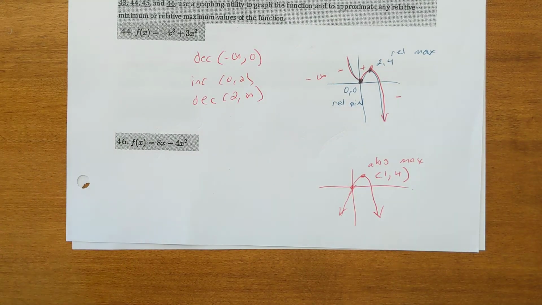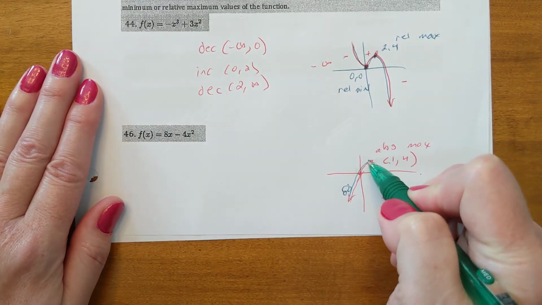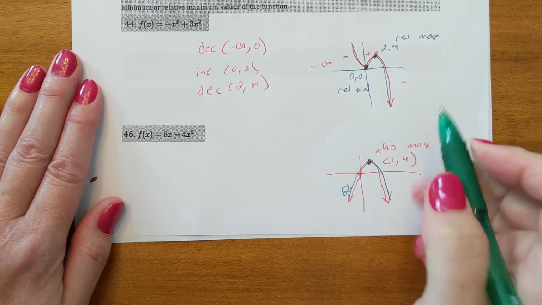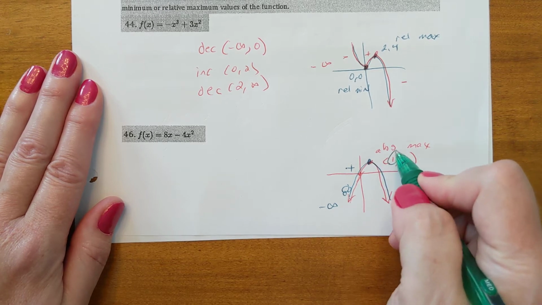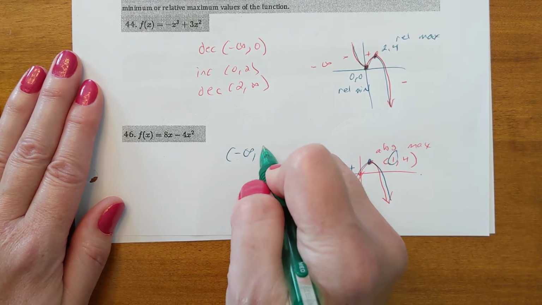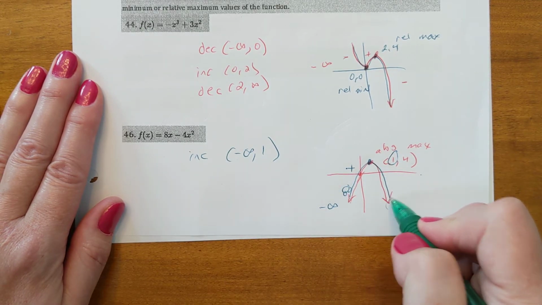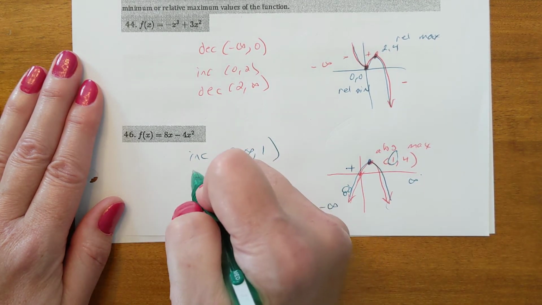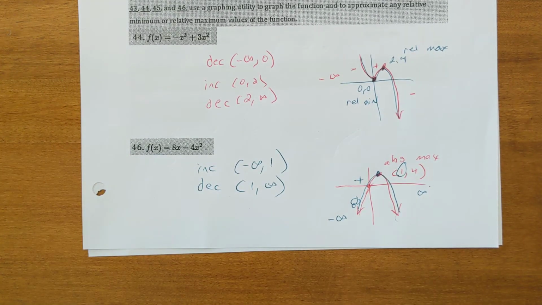Oh, let's play the increasing, decreasing game again. Let's go for a car ride. We're going up the hill, boom, stop. We're going down the hill. So going up the hill, we've got a positive slope coming in from negative infinity to x being 1. Again, it's all about the x values. So increasing. And then from the number 1 to positive infinity, it's decreasing. Again, there's a parenthesis on the endpoints of increasing and decreasing, because at that point at which it changes from increasing to decreasing, it's neither increasing nor decreasing.